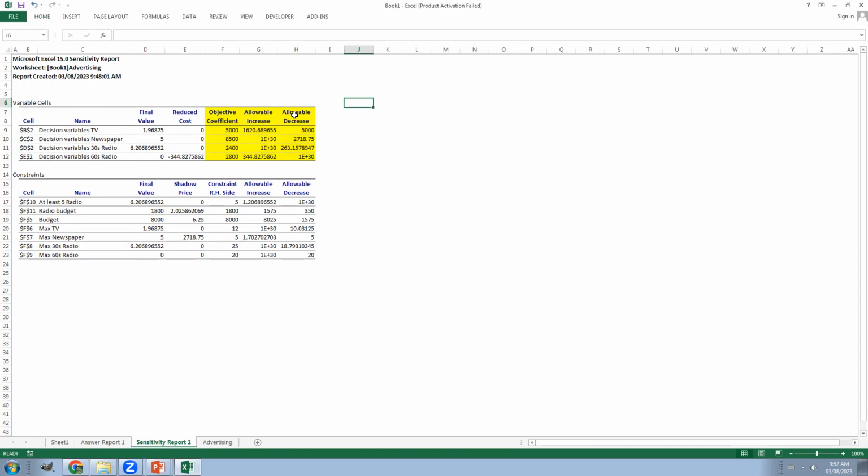So what this says is if the objective function coefficients start changing on us, that will change essentially the slope of the objective. And if that slope changes just a little bit, then we're not going to change our optimal decision. Our optimal decision is going to stay the same. But if that slope changes enough, then we will change our optimal decision.